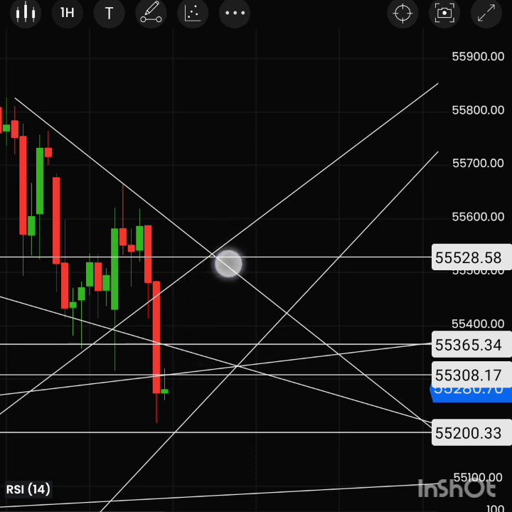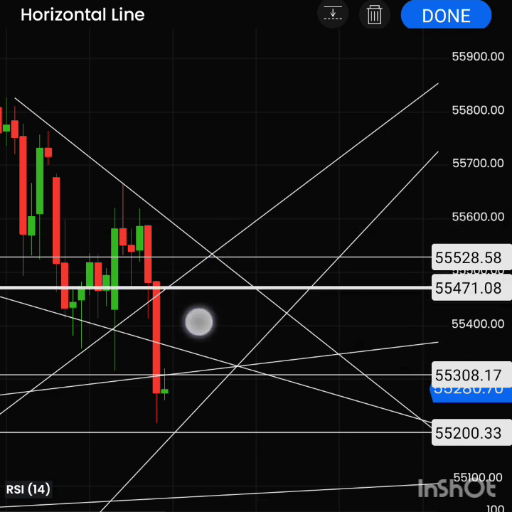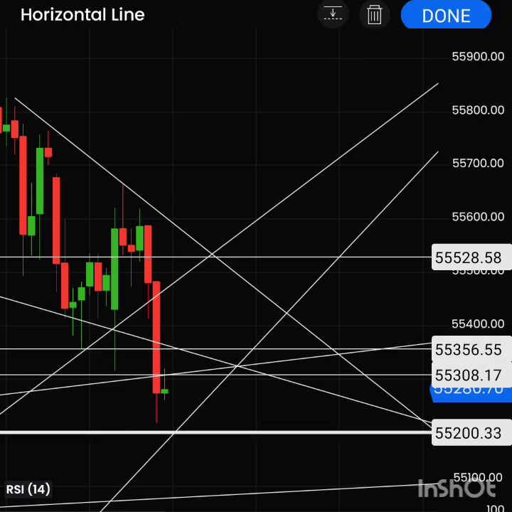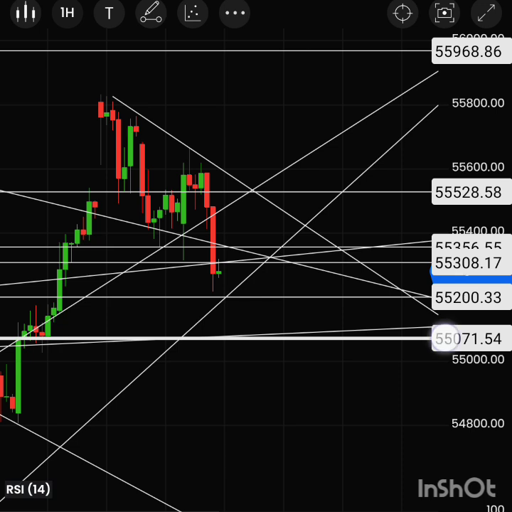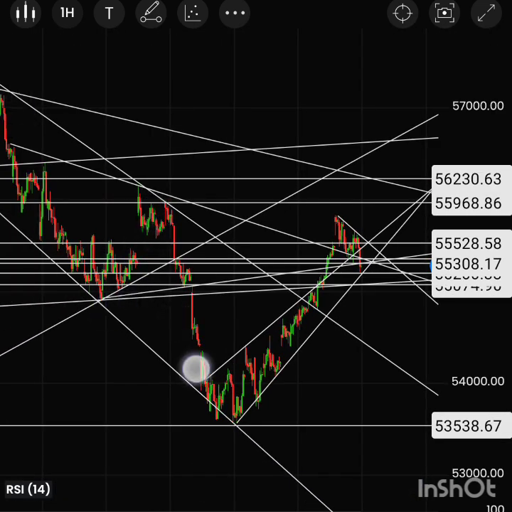This way, it must not be a sharp move, because if it crosses here, the time delay might be a little more, so there might not be a sharp movement. And if we fall below this one, that means the 55,200 range, then this can lead towards the 55,080 to 55,050 range. The pattern you can see here is forming like an inverted head and shoulder reversal pattern. So there might be a movement here this way, and this can move towards this way. So that's for Bank Nifty.